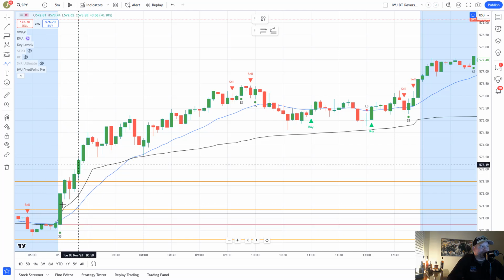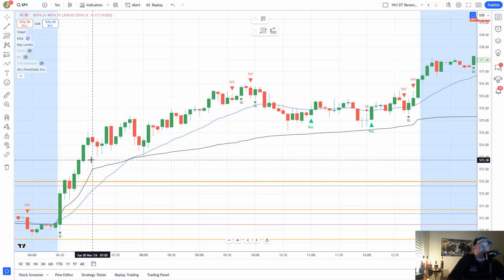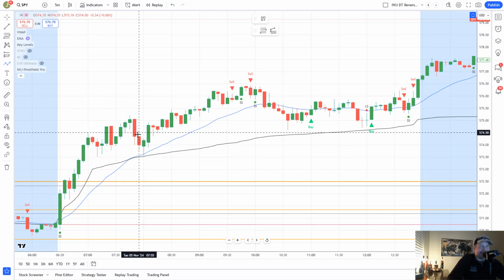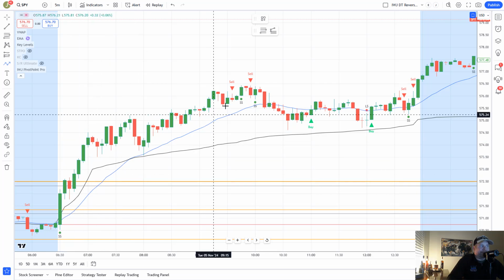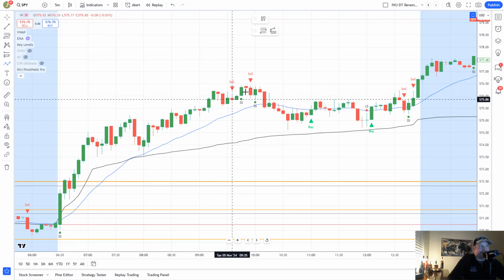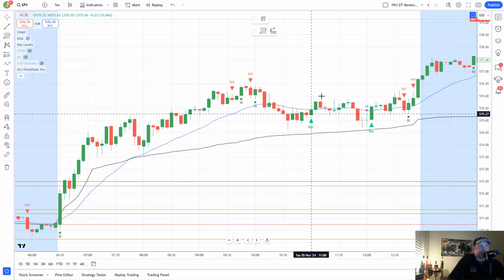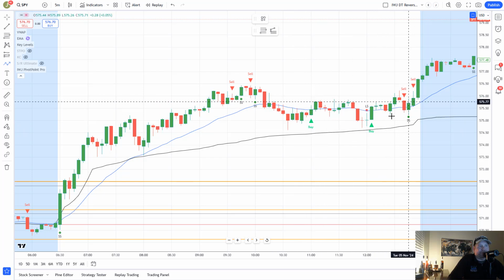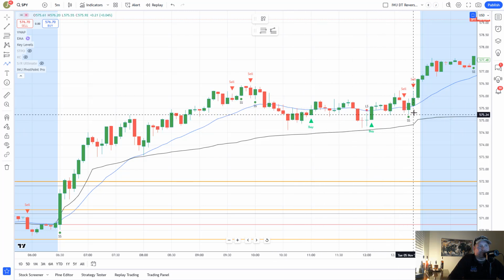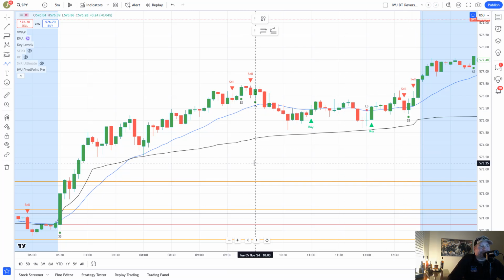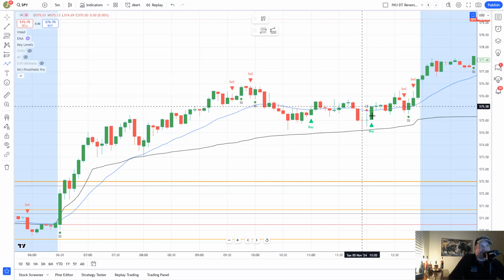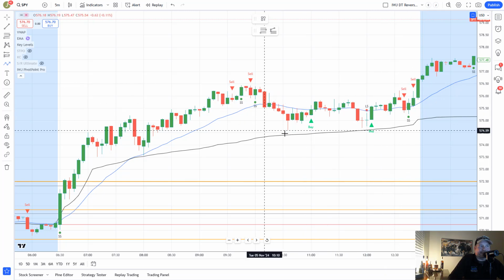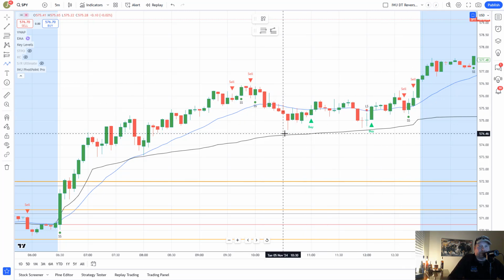So the market shot up right away. No buy signal as we were already in a buy cycle, so it did not give us a buy signal. Got towards the top, tried to sell here and failed, tried to sell here, that was successful. And then later in the day, you got a few more trades here that were probably successful, but as I say in every video, after 10 o'clock, which is right here in the Pacific time zone, I don't trade, as the market does get choppy and tends to go sideways even on trend days. As you can see here, not a lot going on in the afternoon. So we don't trade the afternoon.